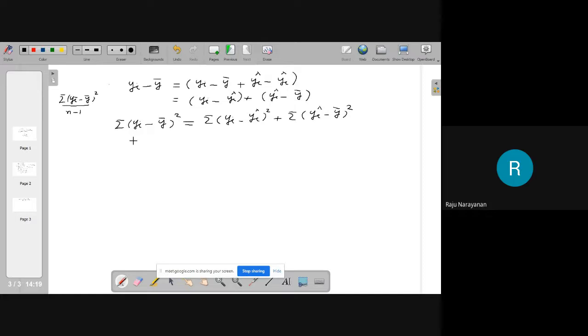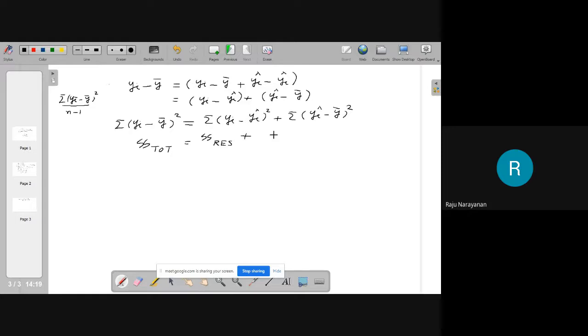This is called the total sum of squares. This is equal to, what about this one? yi is the observed value, yi cap is the estimated value. Therefore, this is residual. Therefore, this is called the residual sum of squares.